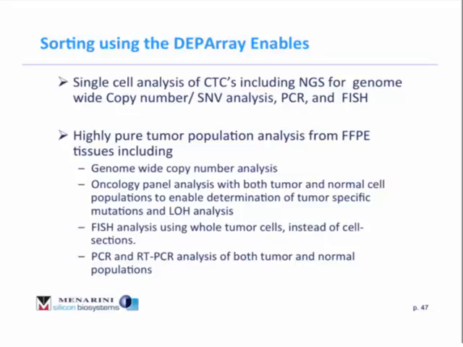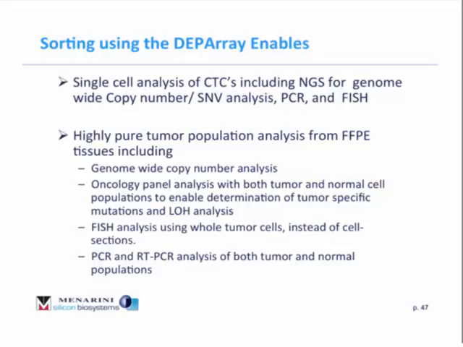While there is an additional upfront step in the purification process, I don't have to sequence it anywhere near the depth that I did previously. So no 10,000x depth is required anymore. I don't have to search for mutations in a 99% background of normal information that I'm not looking at. I can look at copy number and LOH from both CTCs and FFPE tissues that we could never do before.